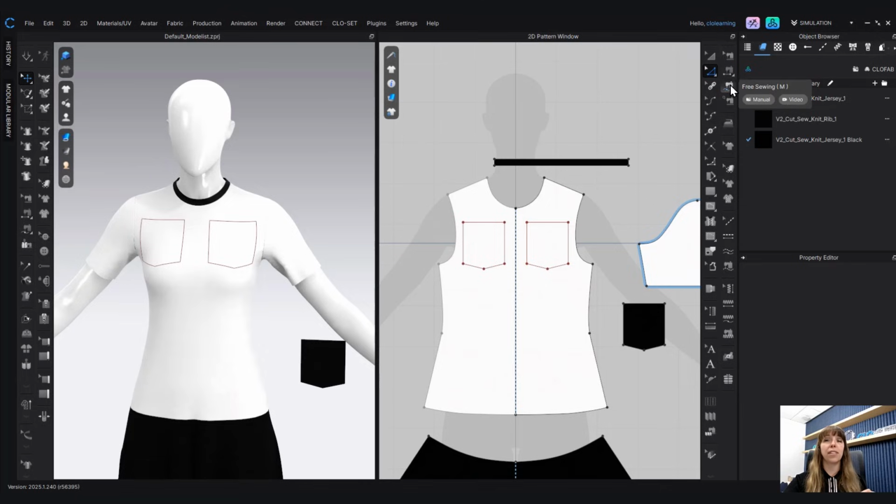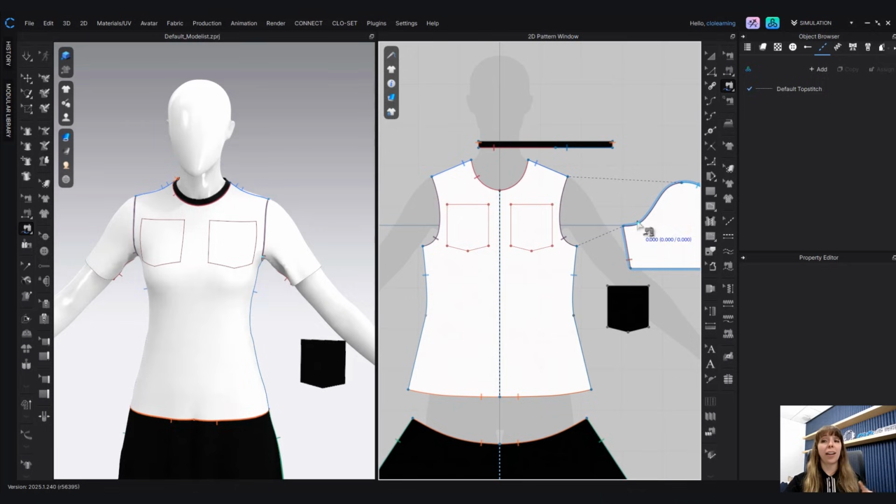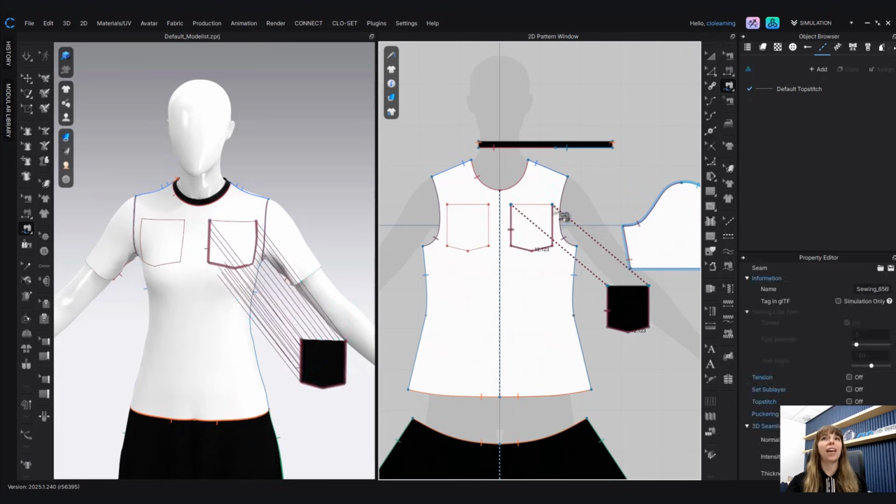I'm going to use my free sewing. And I'm going to sew the pocket to the internals. Now I'm going to start at the upper left-hand corner, click. I'm going to hover, hover, hover down across the bottom, all the way till I get to the upper right-hand corner and click. Because we don't want to sew the top, nothing worse than a non-functioning pocket. And then go to the upper left-hand side of the internal, and I'm going to follow that exact same path. Starting at the upper left, click. Hover, hover, hover, going down across the bottom to the upper right, and click.